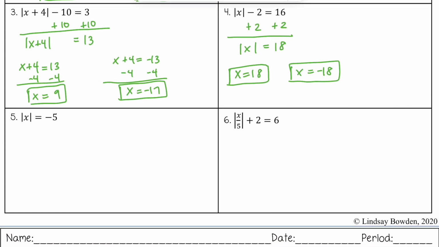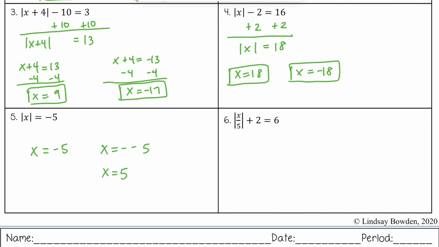All right, number 5, the absolute value of x equals -5. First step is to isolate the absolute value expression, but we don't need to do that. Now, this one is a little bit tricky because it says the absolute value of x equals -5. And let's say that you weren't really paying attention and you just followed along with your steps. So I want to write it twice with positive and negative answers, but the answer is already negative, so it would be like -5, -5, which is +5, right?